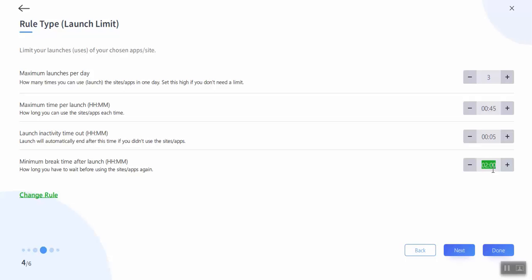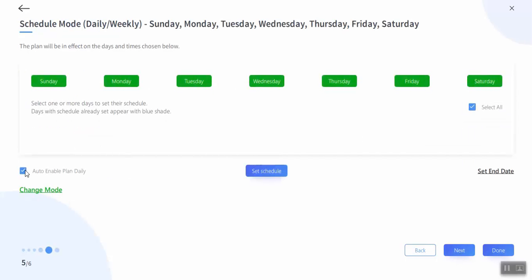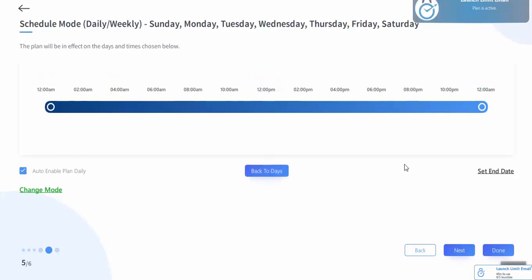You decide what would actually be a better way for you to conduct business, to handle your time, and then you set these rules to encourage yourself, or even force yourself in some cases, to stick to that. So let's go to next. Gonna go ahead and set this for every day of the week, and I'll just keep it over a 24-hour period as well.